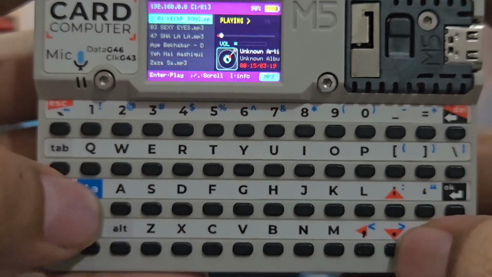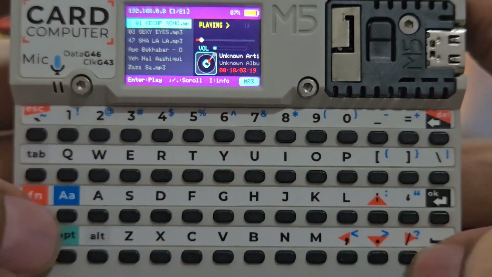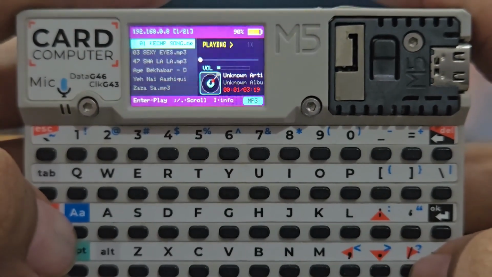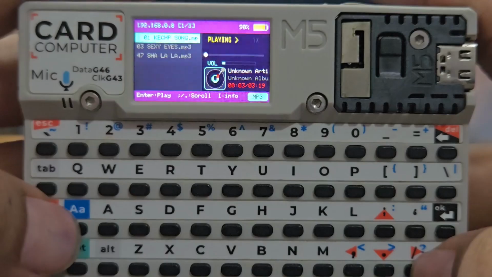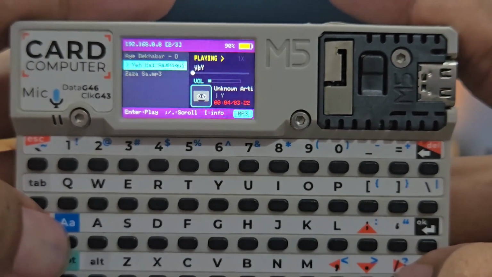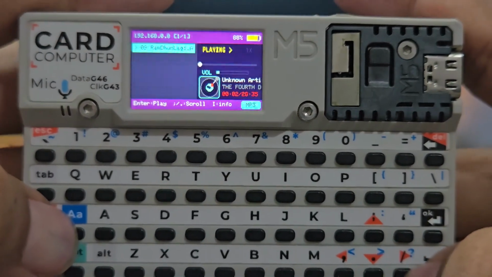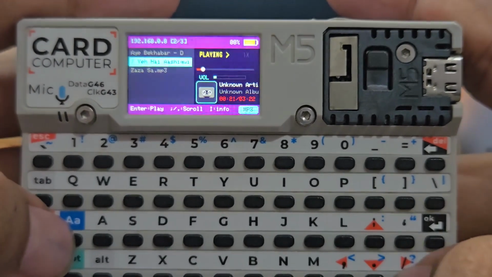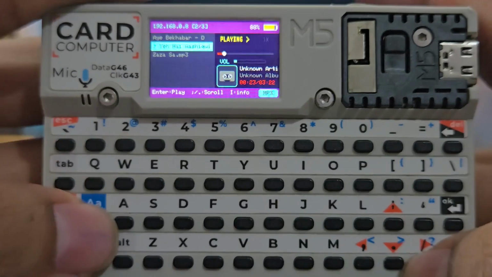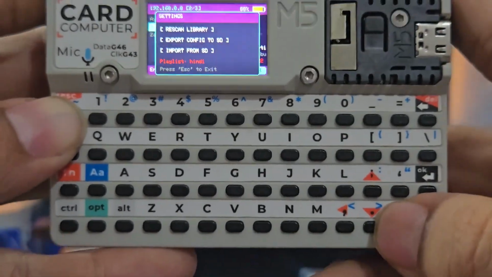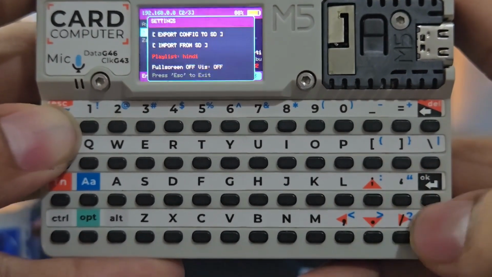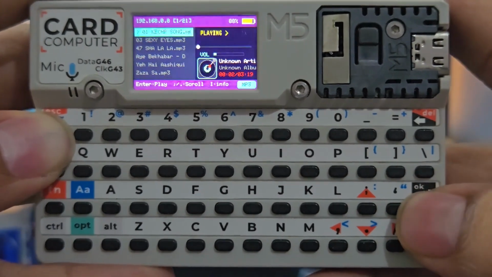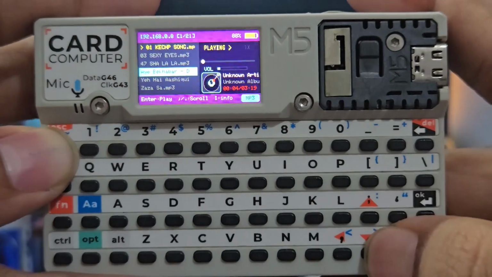So now if you want to change the playlist, you can simply press the shift button, this one, and the forward one. So this will change the folder also. So you can directly jump through your multiple playlists just by this shortcut. And if you want to move to the previous view with all the music, you can directly go to enter and all music. This will give you the complete playlist here.